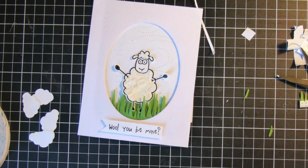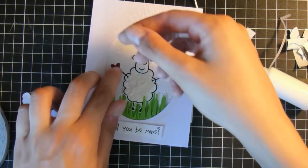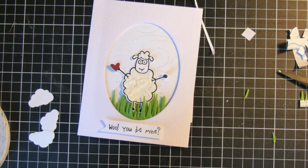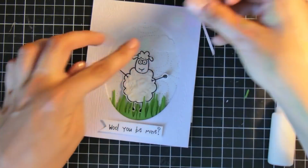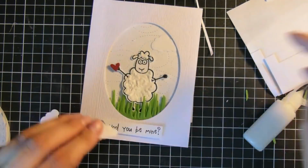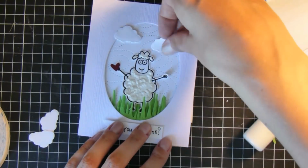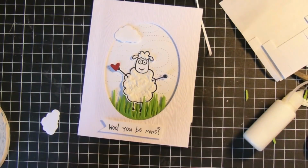So I've put it on a little bit of foam tape and put it down the bottom, and then I found this little red heart on my desk, which is more of a coincidence, but I've popped that in as well, and then I end up putting the clouds on with a little foam square behind them, and that pretty much finishes up my card for today.